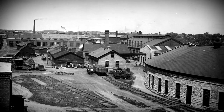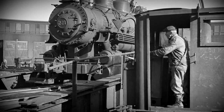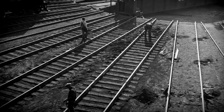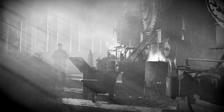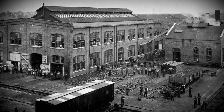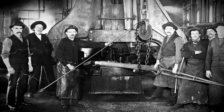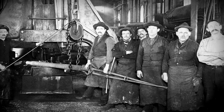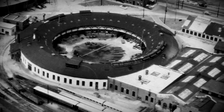The largest roundhouse in the U.S. was built there in 1856. Trains were turned around here to head back to Chicago. Generations of workers — 2,000 at one time — built locomotives and railcars, as well as equipment like axles. It was the largest employer in Aurora for over 100 years. My great-grandfather and grandfather were employees of the Burlington Northern Railroads. All those workers needed housing, they all needed to eat, their children needed schools. The economic engines sparked by the roundhouse and the rail yards made Aurora the second-largest city in the state.